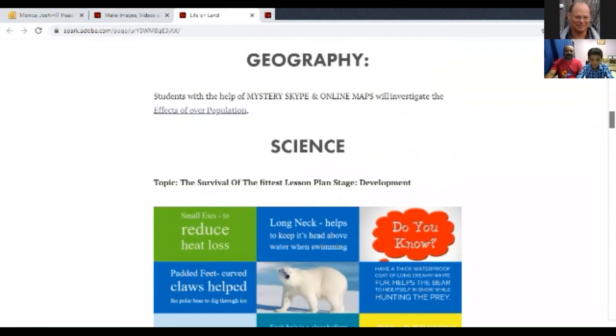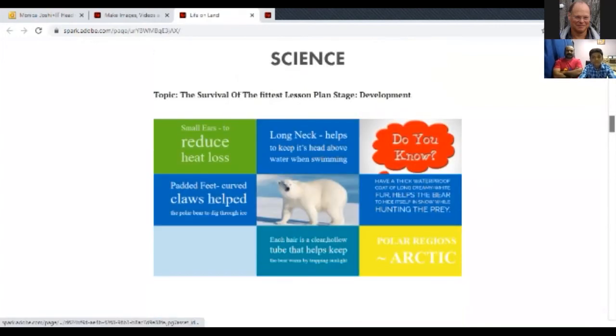Then comes science, and our topic is life on land. The teacher is covering different types of animals and their habitat. You can see here a Spark Post used for a mind map. You must have seen a mind map, with the main idea in the center, branching out with the help of arcs, arrows and lines. But have you thought of a mind map like this? A pictorial mind map and an interactive mind map also.